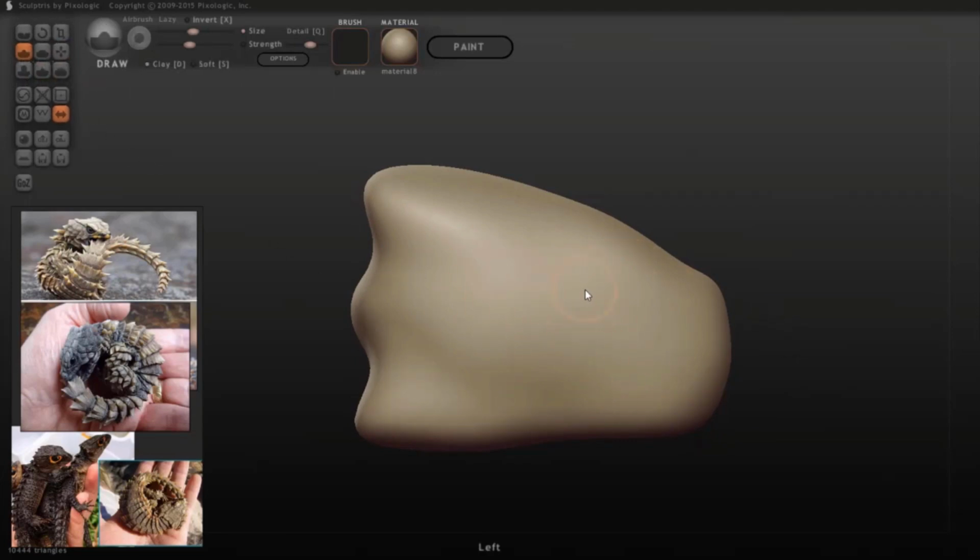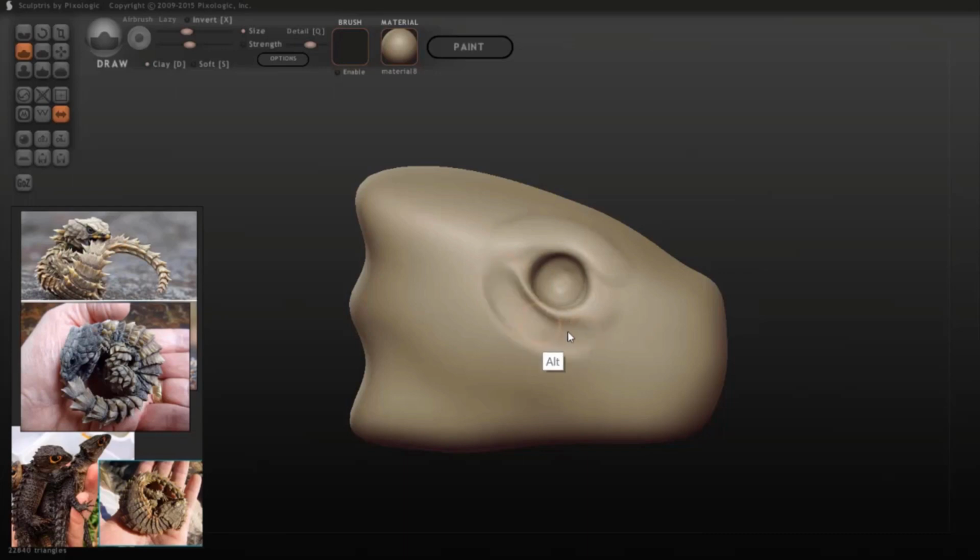Now I'm going to go and use the draw brush to carve out a placeholder for his eye here to help us figure out some of the forms here. It's good to have a spot for the eye so we can kind of have some perspective as to where some of his pieces such as his snout and mouth will go. And I'm just using this to build up the brow and bags underneath his eye here.